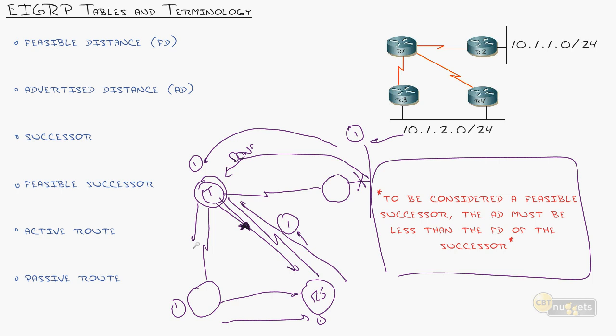So Cisco said, okay, let's put this rule in place so that when this guy advertises to this guy, and this guy to this guy, and this guy back to this guy, it is impossible for this guy's advertised distance to be less than the feasible distance of that guy. You can put some metrics up there and actually figure it out and see that he's telling the truth. But I would just say, if you really want to prove it to yourself, it works. Believe me, that's why this is there. It's a loop prevention mechanism.